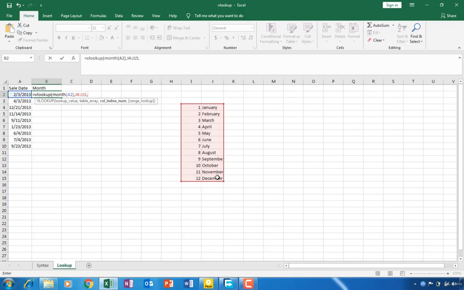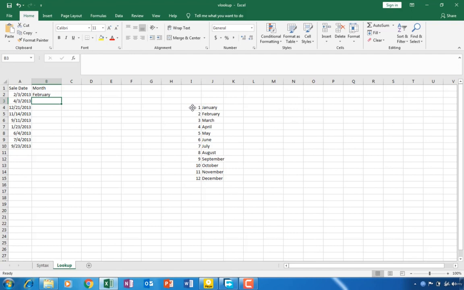comma, and the column index where I'm going to reference the wordings for the month, I'm going to get it from column 2. The first column is numerical, the second one is just basic lettering. So I'm going to reference from the Vlookup to get the month from column 2, comma, and because we know the first value in our table array, the first month is January and it's not February, we're going to state this statement as false. Close the parenthesis, then press the enter key.